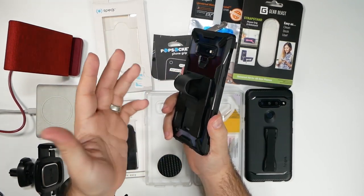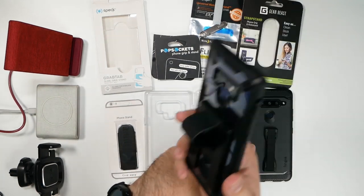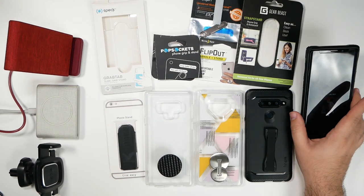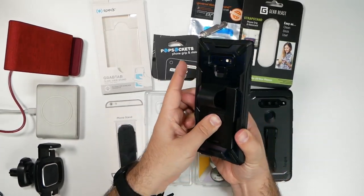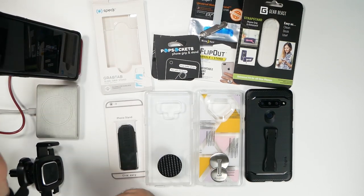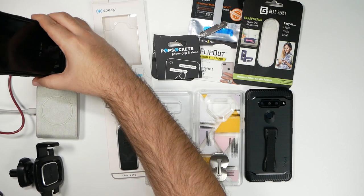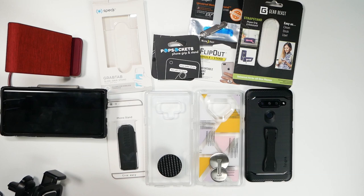The Speck one is the newest and it's pretty interesting. It has that ring grip, which I'd say is probably the second best grip — I like it better than the PopSocket and Night Izzy, but not as good as Gearbest. It has a nice kickstand ability to tilt at an angle. You do have the ability to kind of do it vertically, but it's a very slanted vertical — so not ideal for video chatting unless you need a tall angle. It's very similar to the others where you push it up and pull it back down to lay flat. It had the same issue as some of the others where unless it was at a specific spot it would work on the standing wireless charger, so be careful with placement. With the flat wireless charger, no real issues — works perfectly.